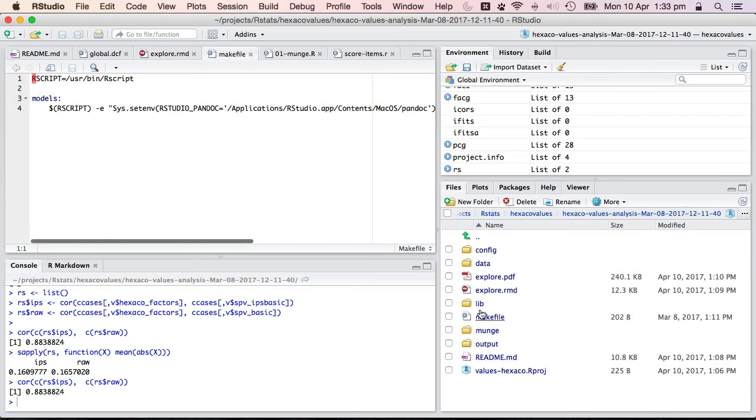We do have a makefile, so it is possible to use make if you have that installed, if you're running Unix or OS X. From the looks of things, it's quite specific. You'd probably want to make this a bit more general, and I have done that on other occasions. But it was quite nice as a quick way of checking that my export was able to run this whole project.